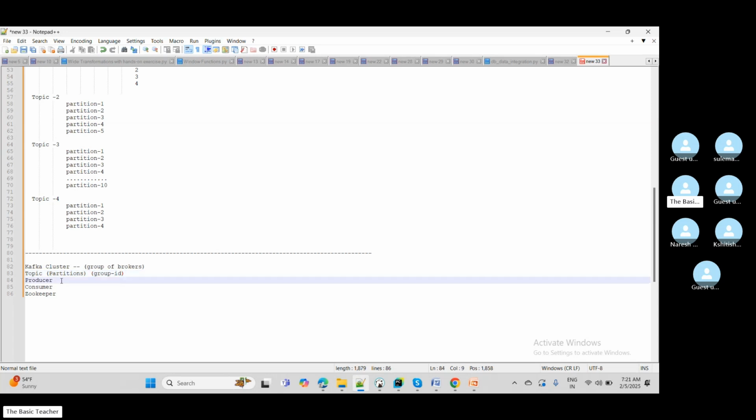Then you have the producer. Producer means whichever is putting the data, pushing the data to the Kafka topic. So you can have multiple sources, and these sources are pushing the data to the Kafka topic. If you are completely dependent on Kafka, then Kafka will take care of how it manages the data. You can have a single topic, or you can have multiple topics for the same data also. This is up to you. So let's say one topic only.